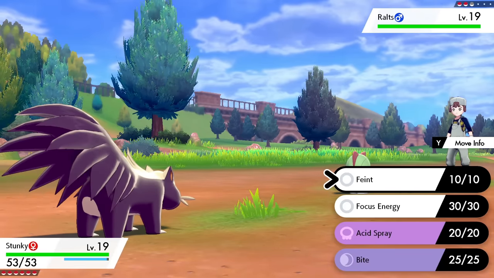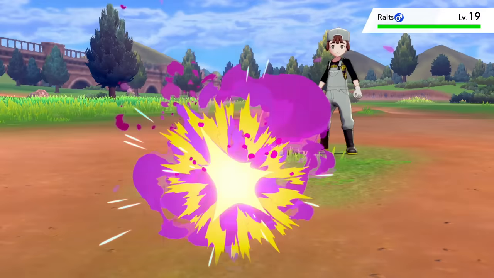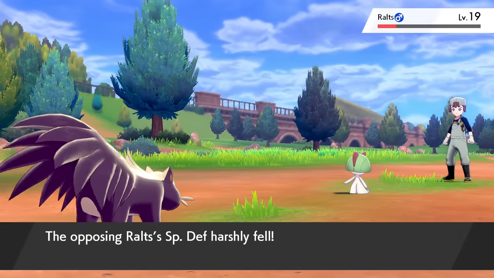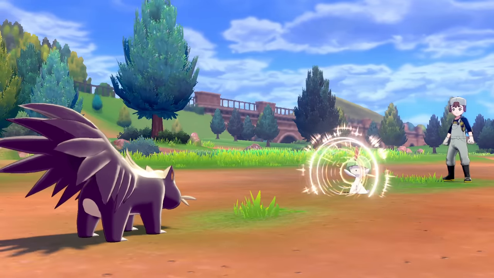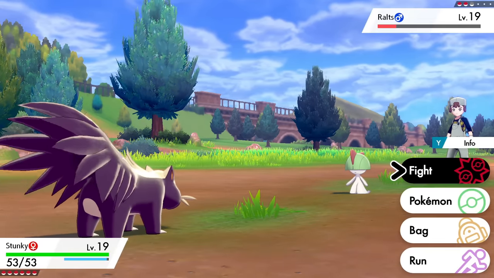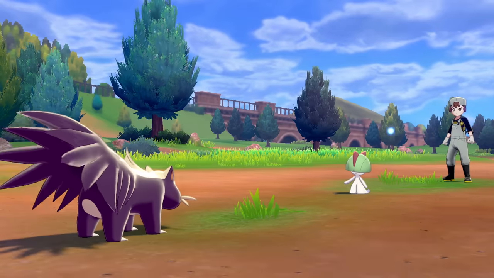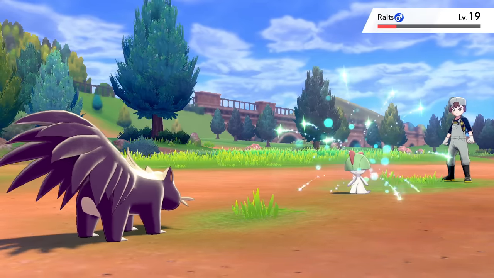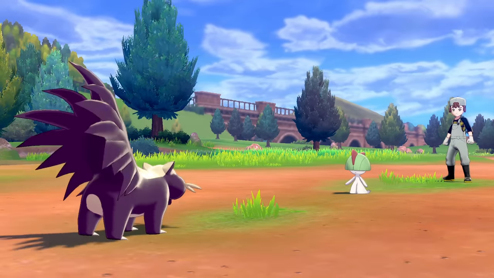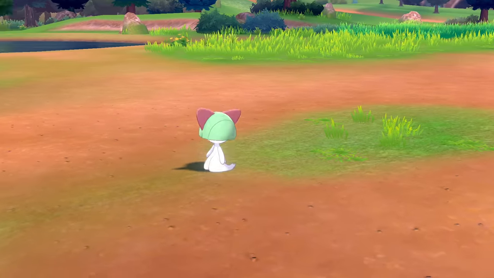All right, fight. Let's do Acid Spray. That's your one weakness, basically, other than Ghost. Well, that was good. Super effective. All right, he's gonna use Growl. I don't care. We could do another Acid Spray. Why not? No, not a potion. Cheater. Don't worry. Maybe this will do the trick. There we go. Take that, Ralts. Ralts fainted.